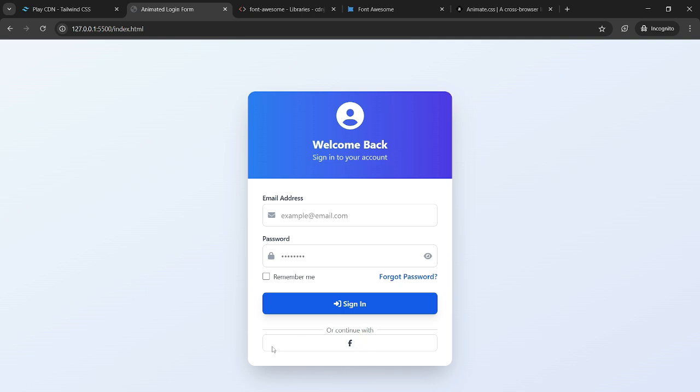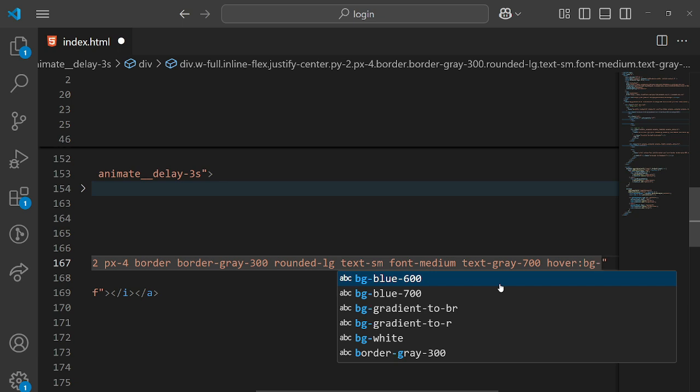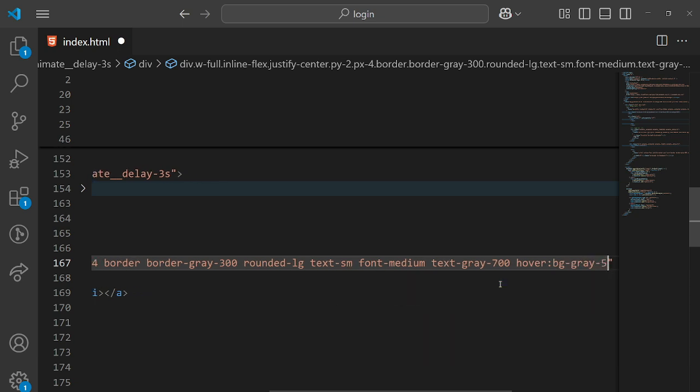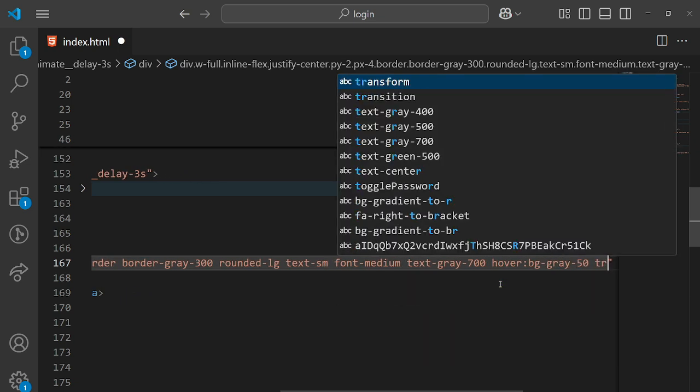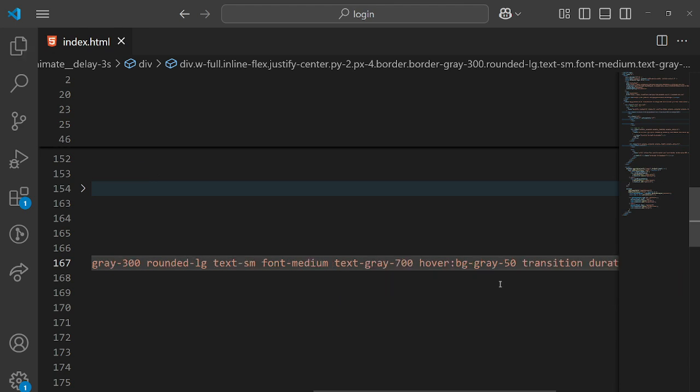So here it is. This looks absolutely awesome. If I hover over, then the background color should change to gray 50. I need to put some transition here, so transition duration is 300.